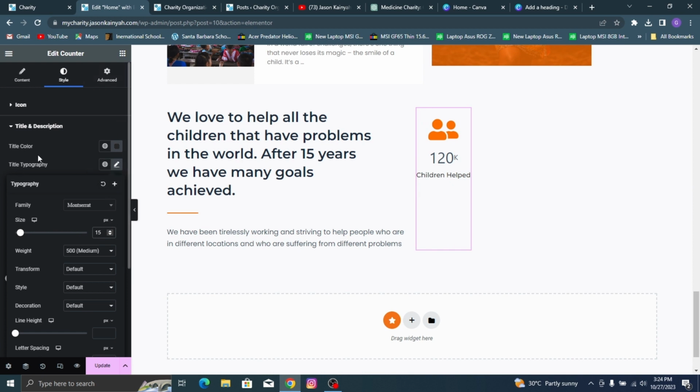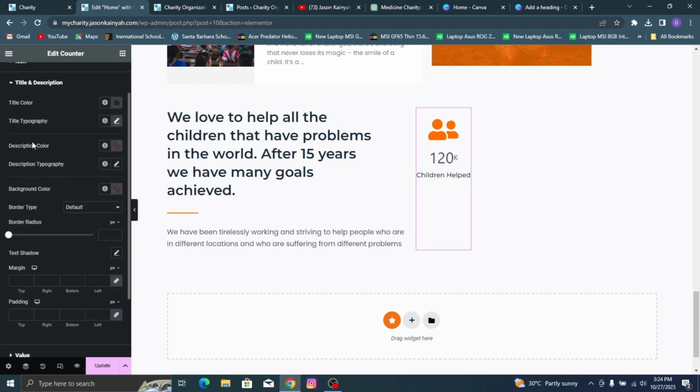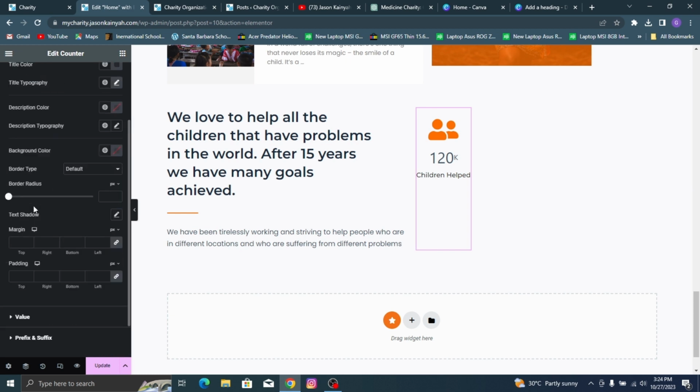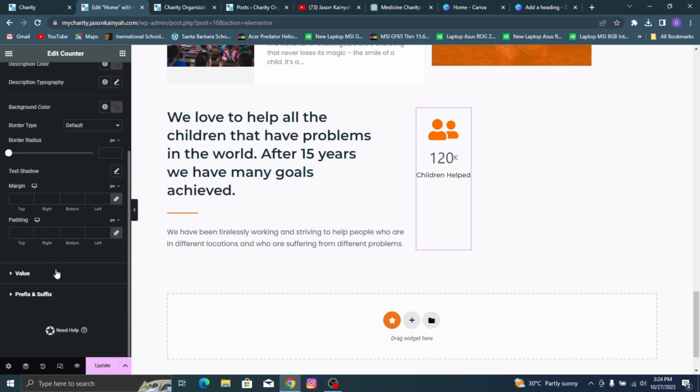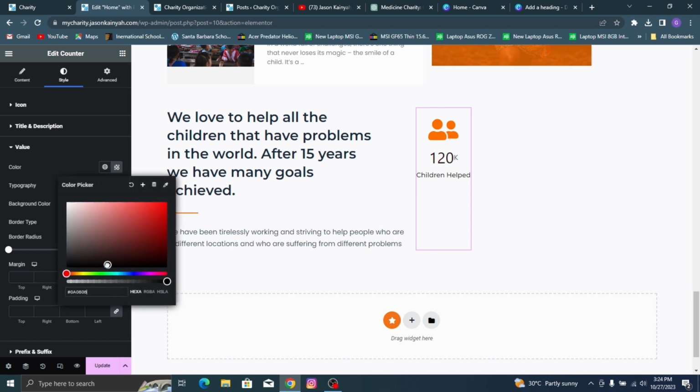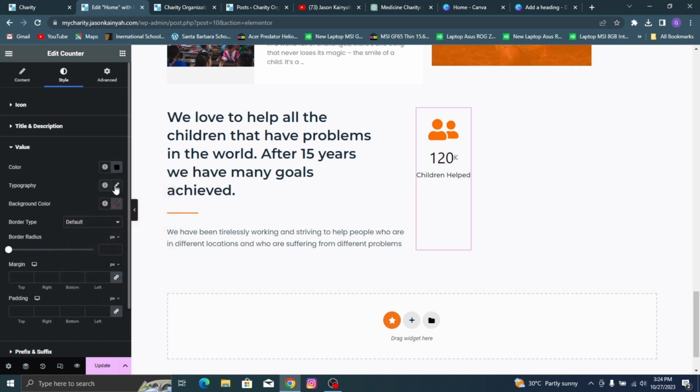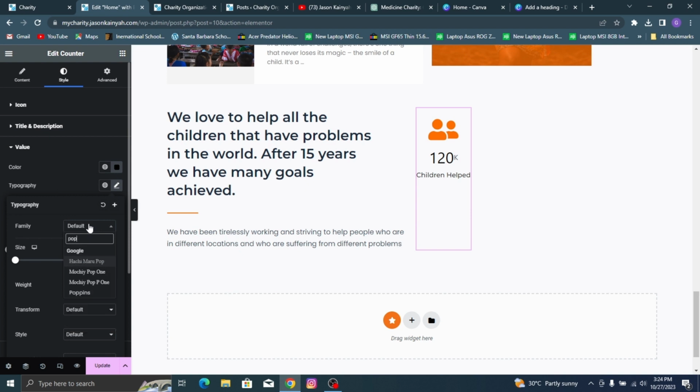Now that that's done, I can go over to, we'll skip the description, the background color and everything. Then we'll go to the value. The value, we'll make it pitch black rather. And then the typography, I feel like maybe we should make it Poppins. And yeah, this looks cool enough. We don't have to change anything. And hold on, okay, no, maybe we should change the size of this, the size. Now 15 is too small, so maybe, wow, 47 is also too big, maybe 40.